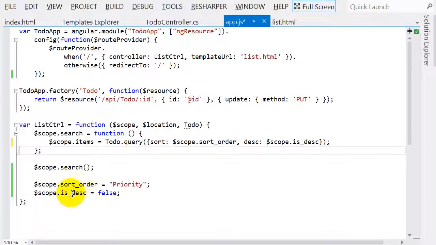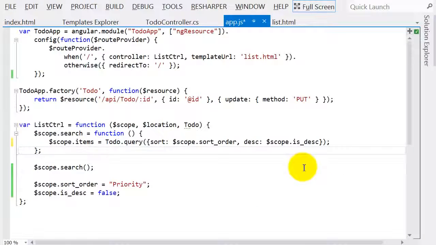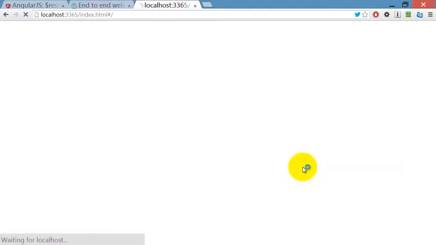So we've set them, we're calling them. In the controller, we are doing something with them. You can see here, if sort is not null or empty, then we order by with the appropriate descending or ascending. So that should be everything that we need. So let's see if we now have that working.